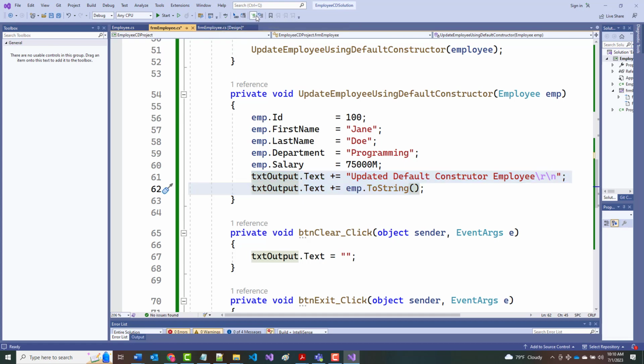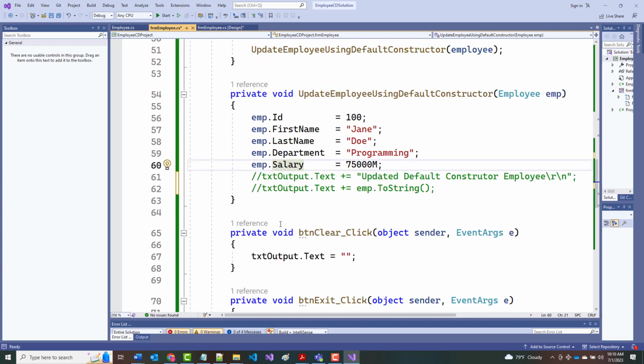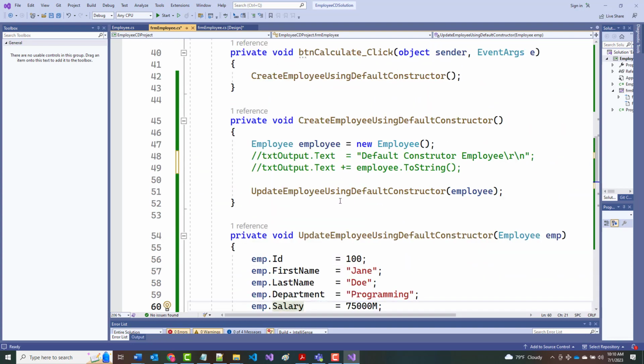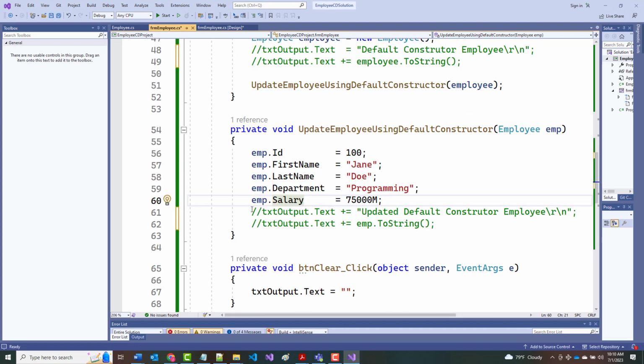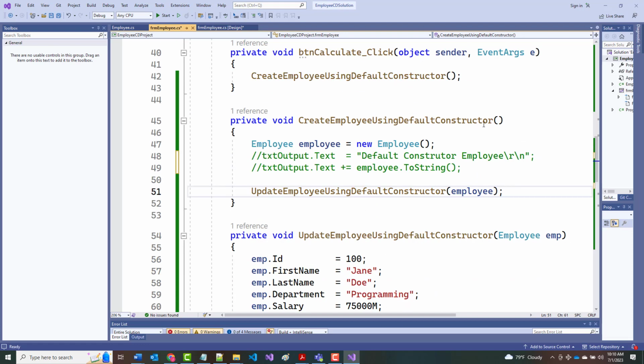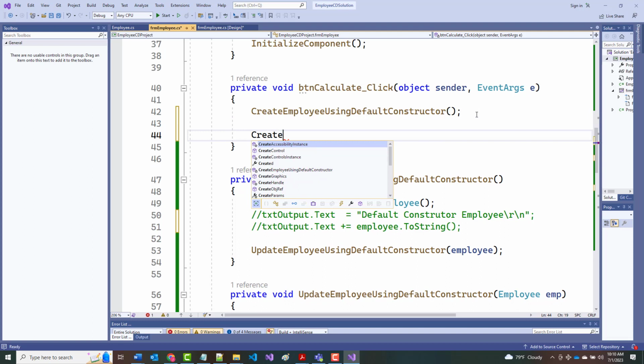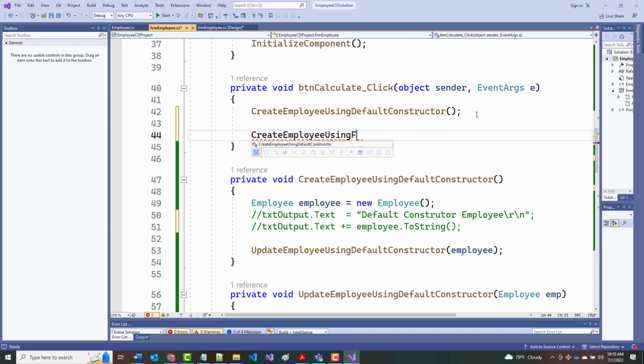I can still keep my calls in here to update, etc. That's okay, because they're setting stuff, but I don't have them printing. I could make my text smaller and print out everything. So here I'm going to call create employee using full arg constructor.